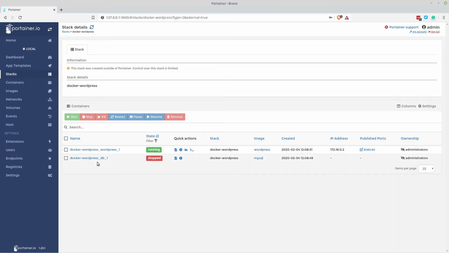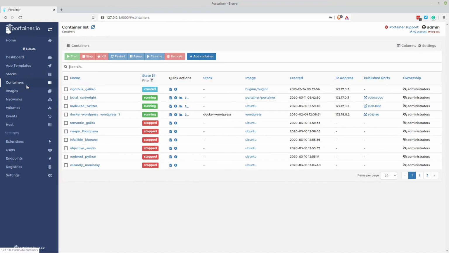Okay. So a stack is, I guess, because I have WordPress running. See, I have a MySQL running. Oh, okay. So I have one instance of WordPress where it's WordPress and MySQL running together, and the WordPress is running, but the MySQL isn't. Okay. So this is my one image that runs WordPress and MySQL together. All right.